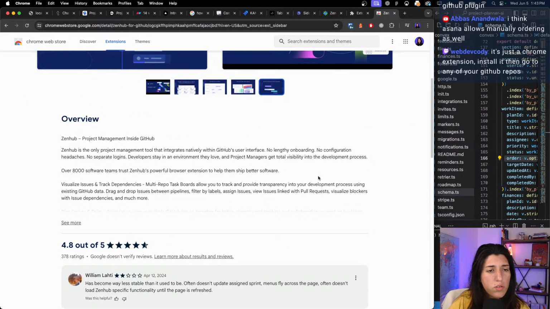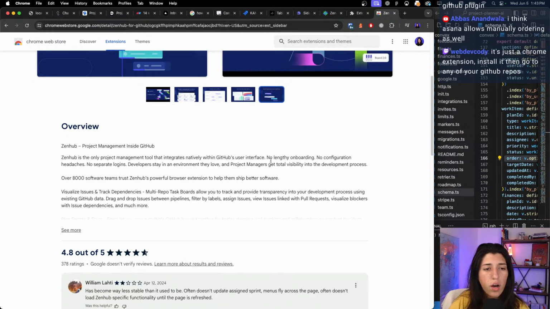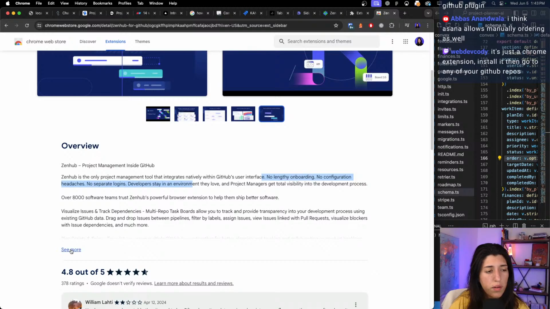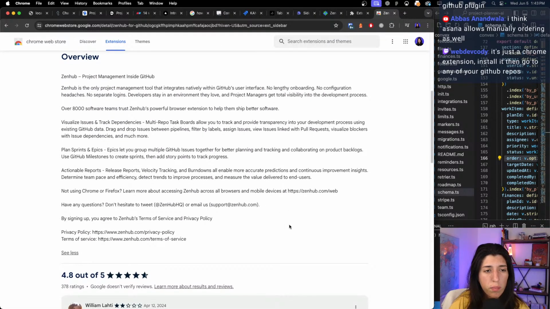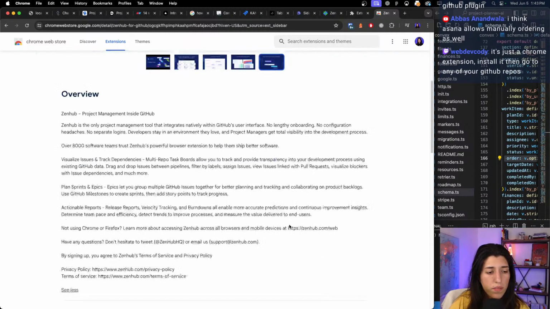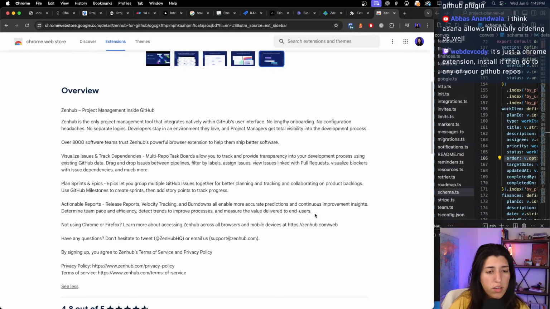Only project management tool data within GitHub's user interface. No lengthy onboarding. Okay, so it works with GitHub. Drag and drop issues between pipelines, filter by labels, assign issues. Yeah. That makes sense.